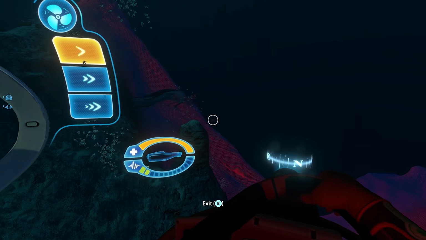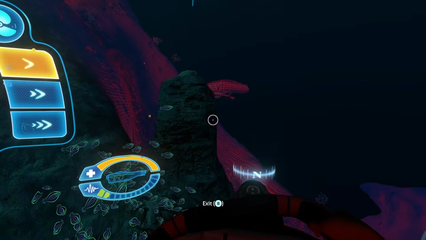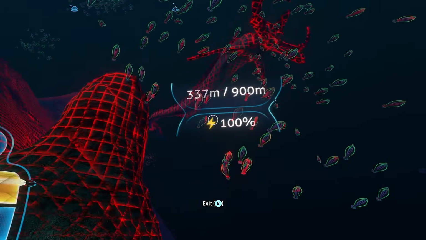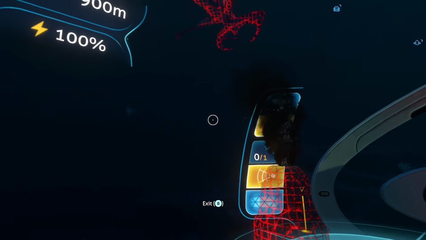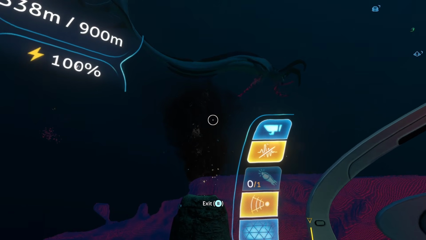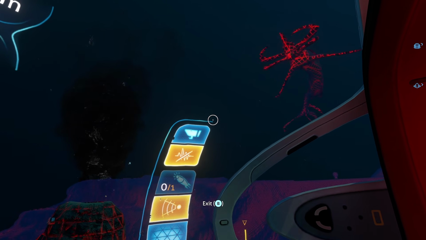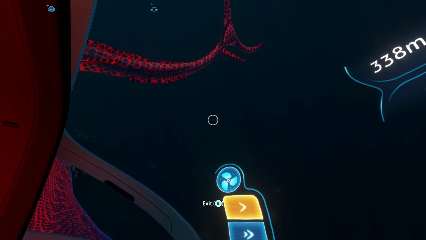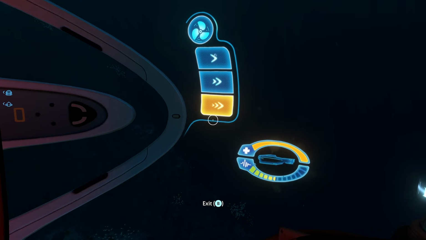Just following this one around. We're chilling, we're chilling. See, we can live in peace here. We don't need to be afraid. He's just looking for his next meal. Okay, I think he just screamed at us though, so we are going to get out of there now.